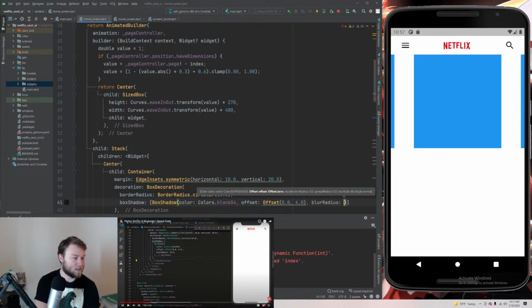And blur radius is 10.0, which is about right.